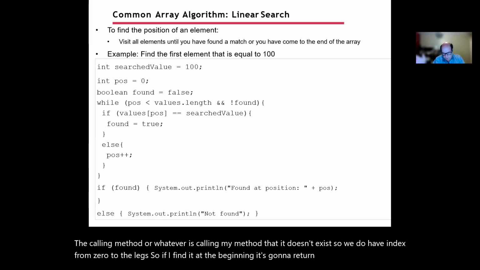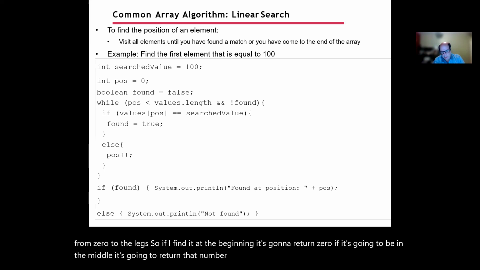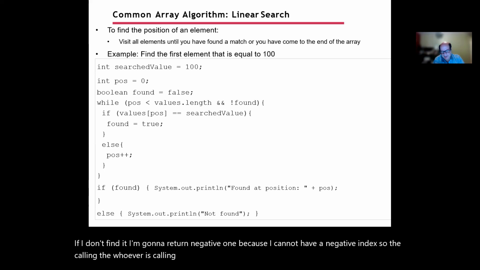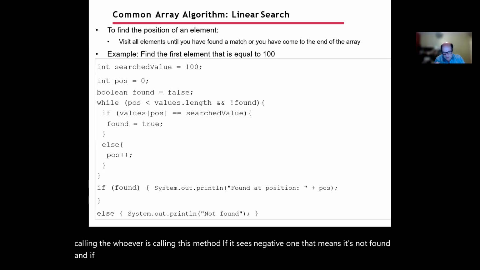If it's in the middle, it's going to return that number. So in a general sense, if I don't find it, I'm going to return -1, because I cannot have a negative index. So whoever is calling this method, if it sees -1, that means it's not found. And if it sees an index, then it knows it did find it.